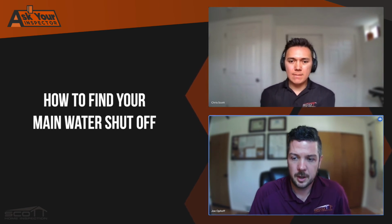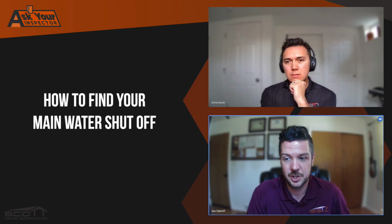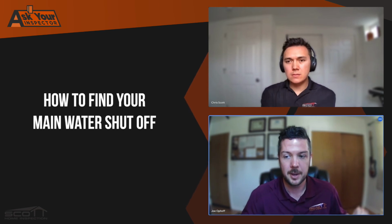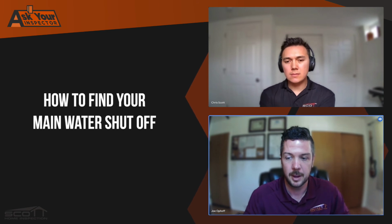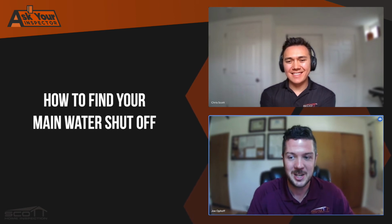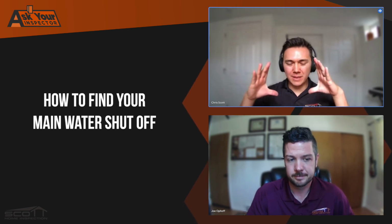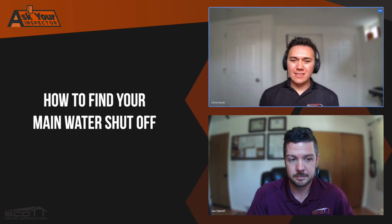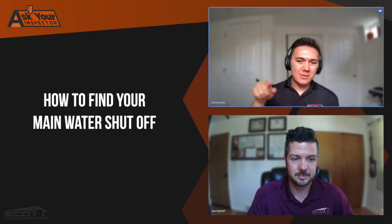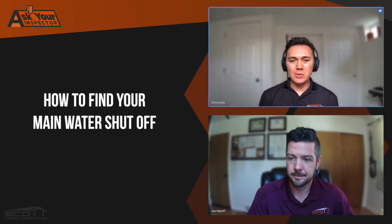It's good to note too that these shutoffs that we're talking about are installed for the homeowner to use, but there is a kind of master shutoff that is accessible by the city. That's often under like a 12-inch steel cap buried out in the yard. Sometimes you can see them, sometimes you can't. But if you're going to talk about replacing the main shutoff, how do you shut off the water that goes to the main shutoff? It's probably a water key out in the yard. Yep. And very often it's labeled, it looks like a big sewer cap or a storm drain lid, and it'll say city of whatever utilities. And that'll often be where your water meter is as well, where the city measures how much water you're using.